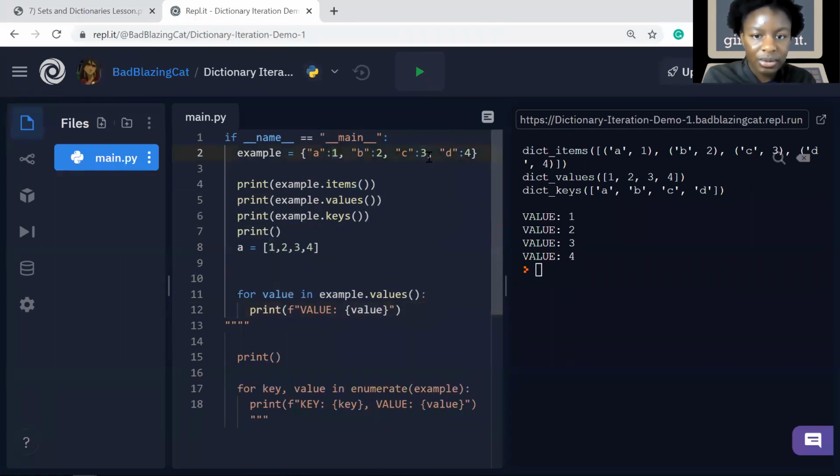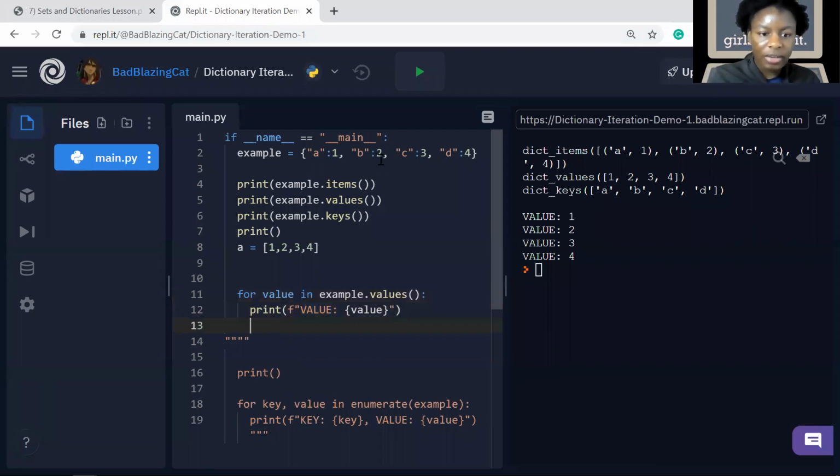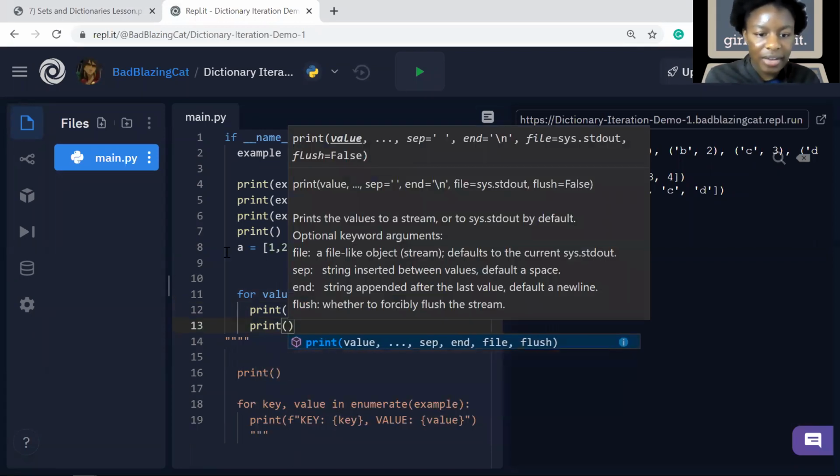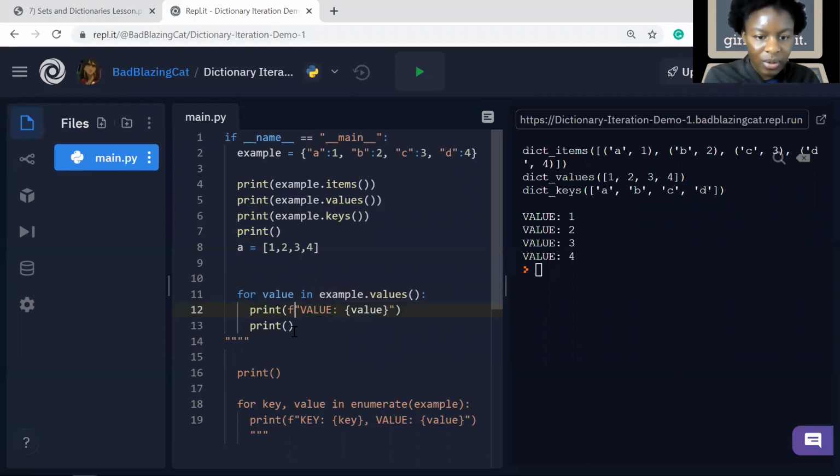I don't know if we went over this, but this is an F string, and we could also format it another way.